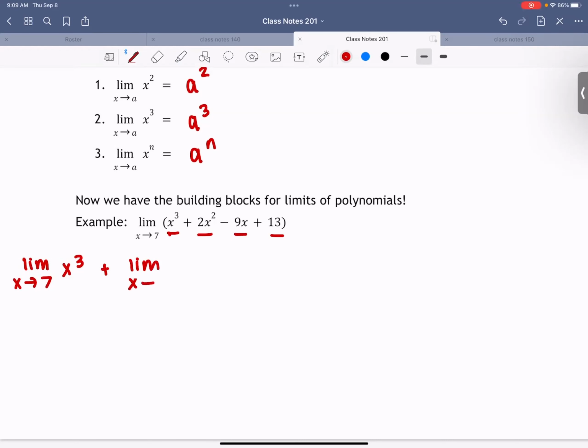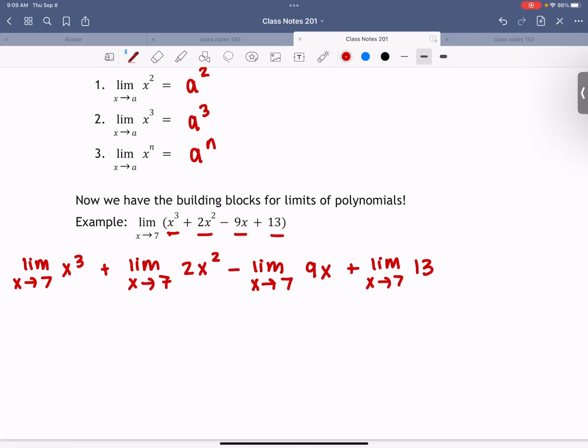Yeah, right. When we add functions, we can add together their limits, right? So I can break this apart, okay, into each of their different quantities. Subtraction also counts, right? So this becomes all of these limits added and subtracted together. So we're applying those 3 basic limit laws to this polynomial based on the information that we have, okay?